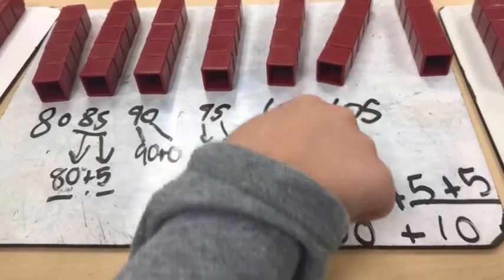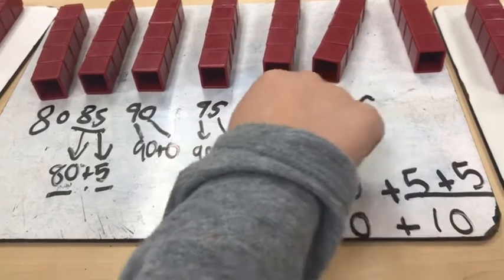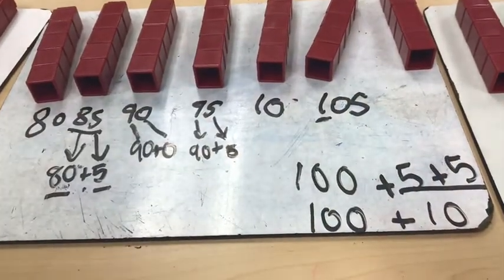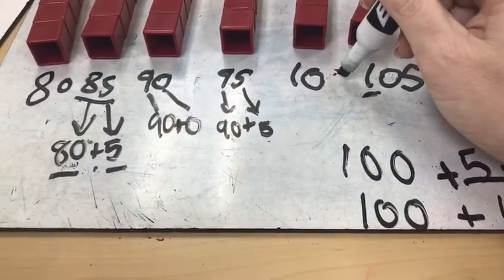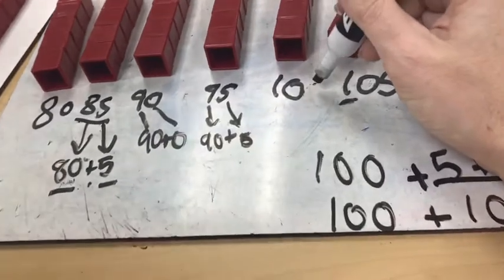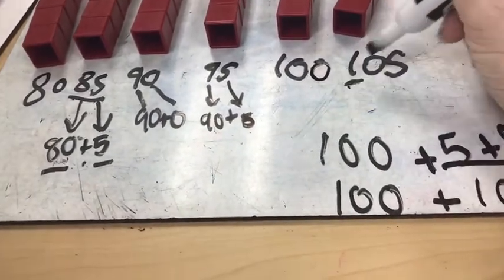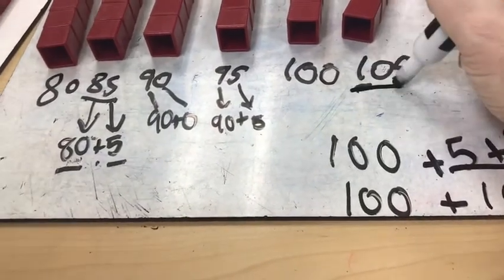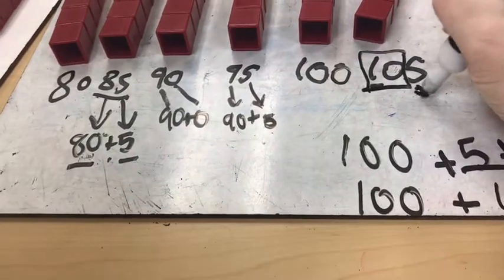But if you have a 0, and if we took away the 0, that would be 15. So 80, 105. I don't want to take away the 0. That changes my number. So 10. 10 what? 10 ones. Wait, 10 tens. 10 tens. Very good. So now I have 10 tens and I have 5 ones.